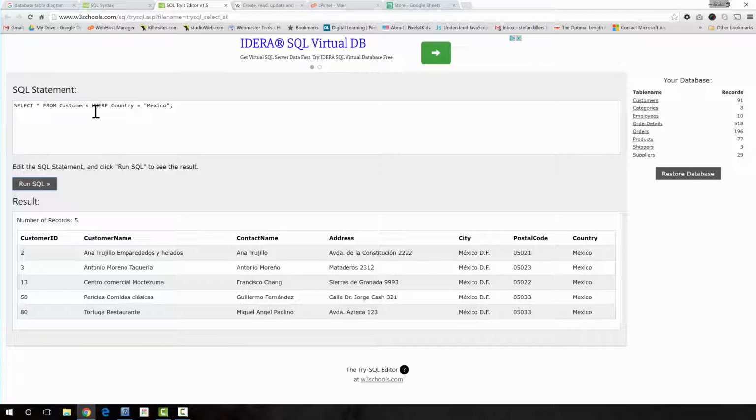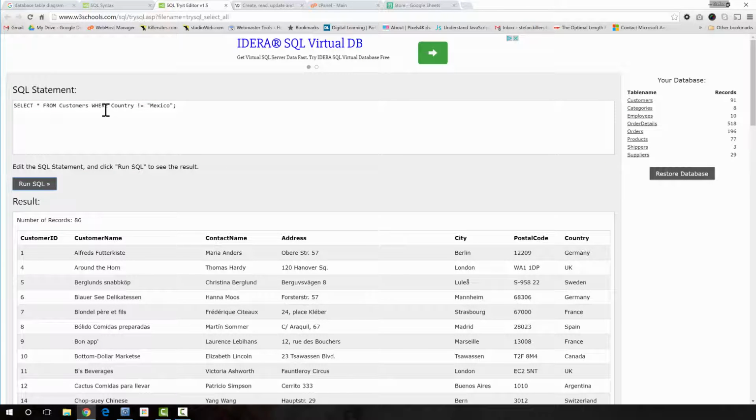So this is an example of another capability in SQL, something called the where clause. It allows you to filter your select statements from your tables. So we're saying only bring us the customers where their country is Mexico. That's pretty simple. Now you can also do a not like this, right? So all of a sudden, it's giving us all the clients in the database table, which is called customers.